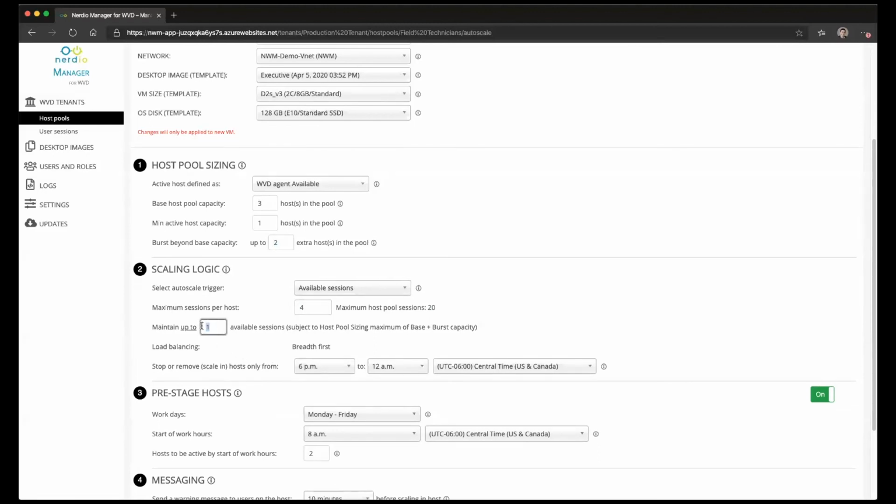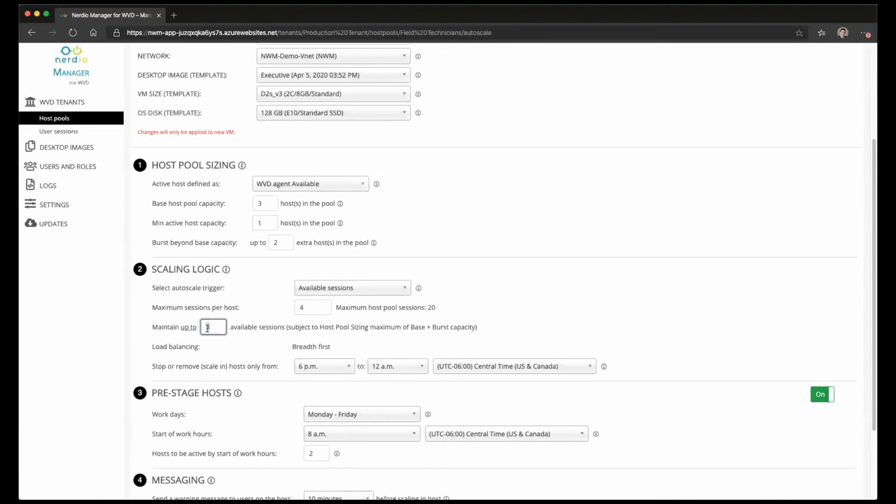And then we tell the system how many available sessions we want to maintain in the system. So for instance, if we tell it that we always want to have 4 available sessions, that means we always want a minimum of 1 available host. So imagine users come in the morning, there is 1 host that's on, nobody's logged into it, our number of available sessions is 4.